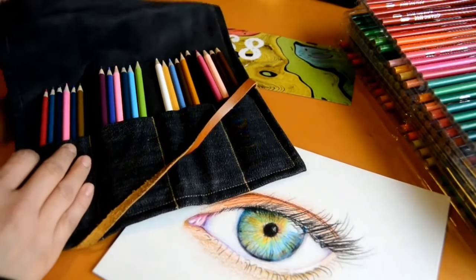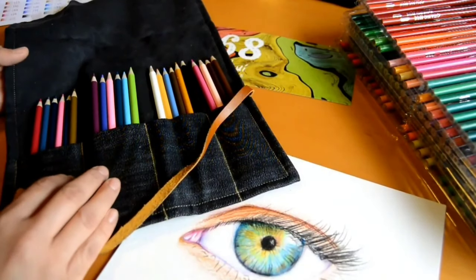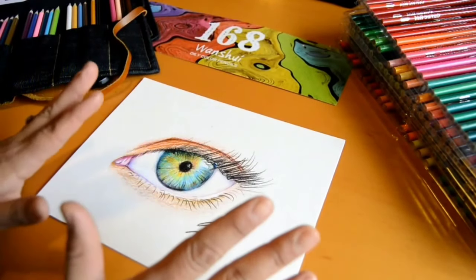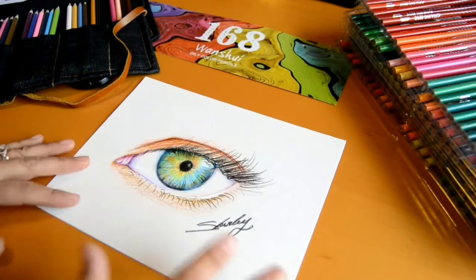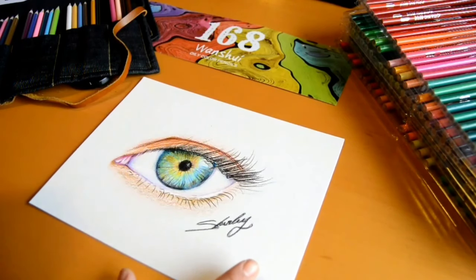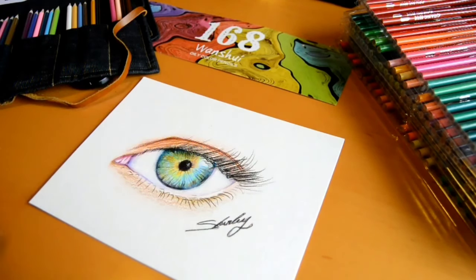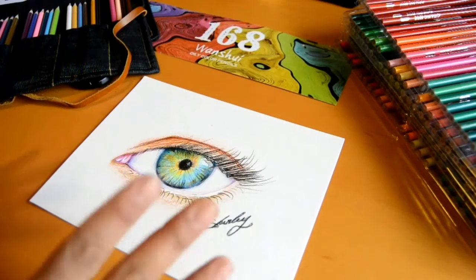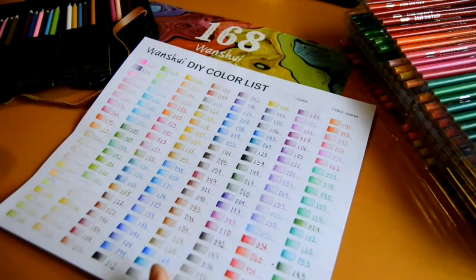I put them all in one of my rolls that I sell in my store — if you're interested, check out HooperCreations.com. It's worth the money; you get 168 colors for only $28. If you're thinking of starting out with coloring and you're not yet experienced, this is perfect for you. If you're already an experienced artist who sells their work, you'd probably want something like Prismacolor. But if this is your hobby, these are great for the price and quality.